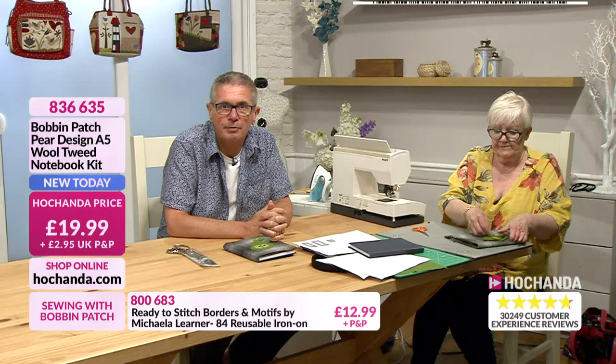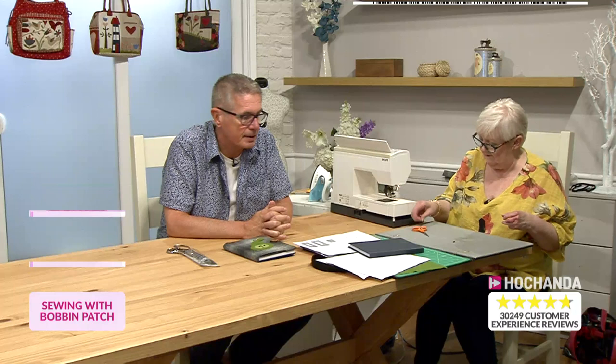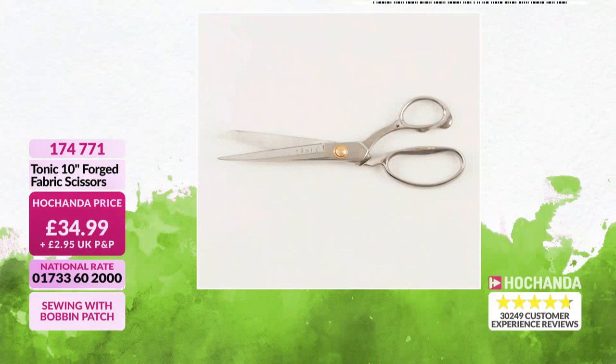Now, while Angela gets set up for the next demonstration, have a little look at the website, because you'll see lots and lots of goodies on there. And also, we've got, of course, our scissors. Take a little look at these. Now, they are £34.99 if you're not a member of the Freedom Club, but you get 25% off if you are a member. Not 10%, but 25% off. A great saving there, and delivered for that price too.